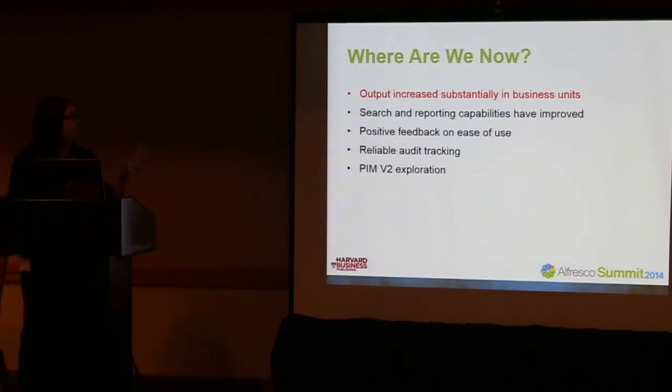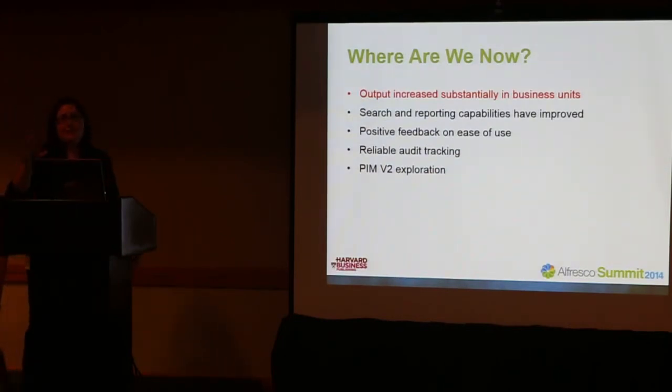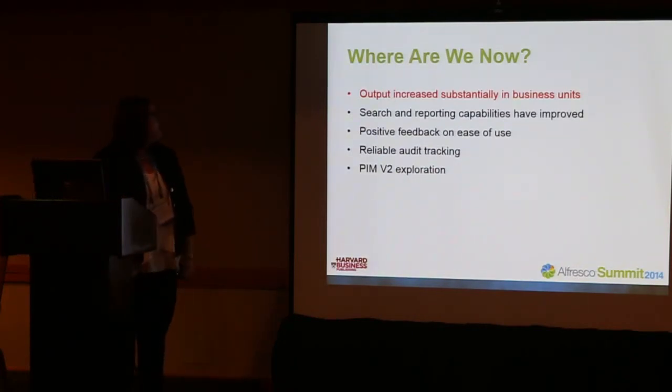Now they're getting these phone calls and they're able to find this piece of data. And because we have all of the content in the same location, not only are they able to find it, but they're able to find the older versions that we previously wouldn't have been able to give them. We would have had to send them to the dusty archives at Baker Library, and they would not have been happy. So that's really where we're seeing the positive feedback.